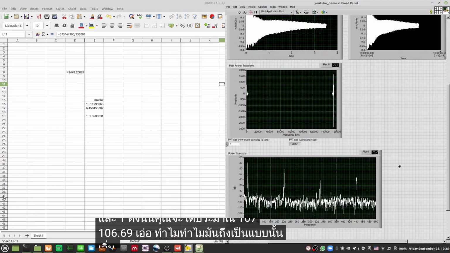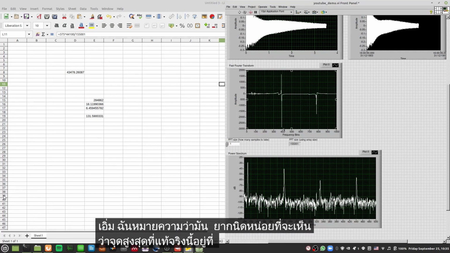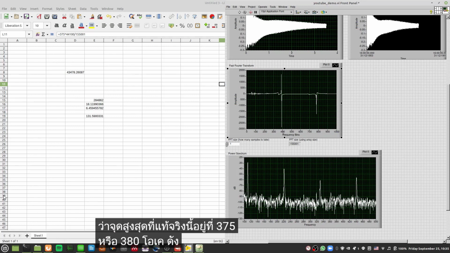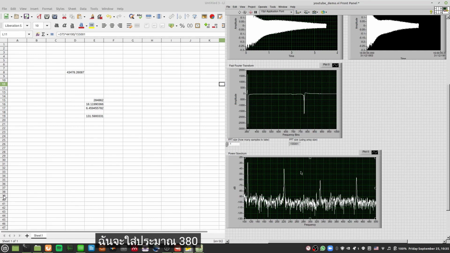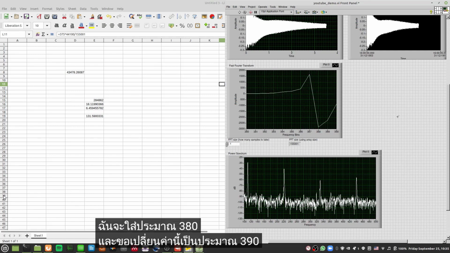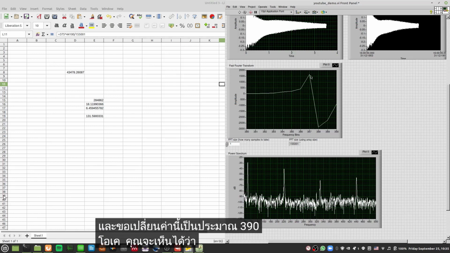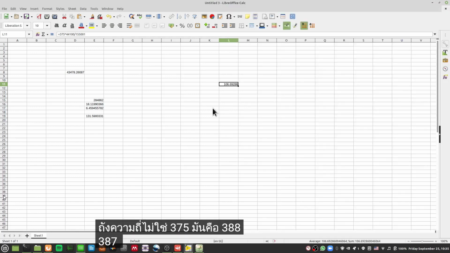Why is it like that? Well, it's a bit hard to see what this actual peak is. It's about 375 or 380. I need to zoom in to see where this peak is actually at. I'll put about 380 and change this to about 390. You can see that the frequency bin is not 375, it's about 387 or 388.